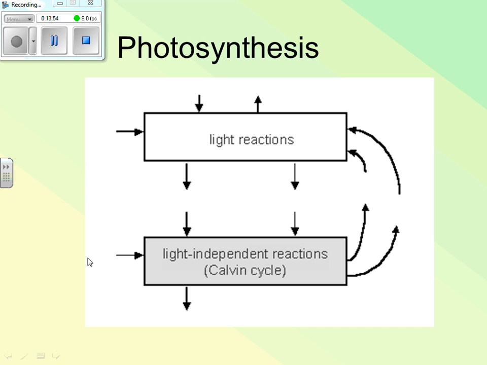So here we have the light reactions, and we have arrows pointing in. We need light energy, we need water. Right, those two things go in at this point, and what comes out is ATP and NADPH. So all the energy from the light is within the ATP and NADPH, and then oxygen gets released as a gas. These H's right here on the NADP, that's from the water. The H's from the water go on to the NADPH's, right? And a lot of the other energy from sunlight is used for ATP.